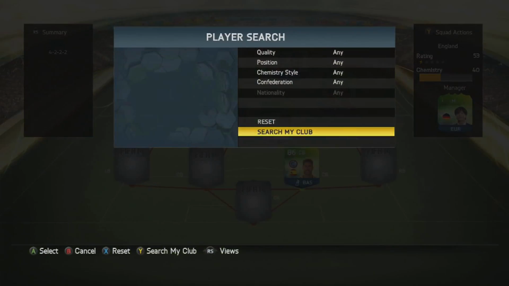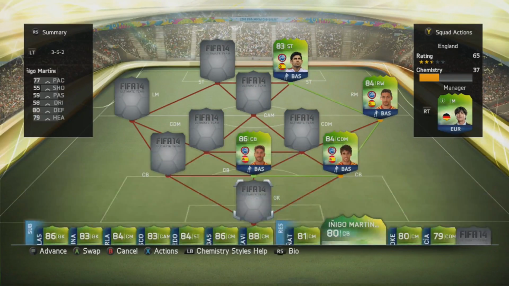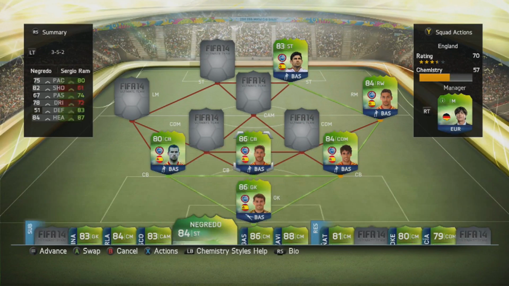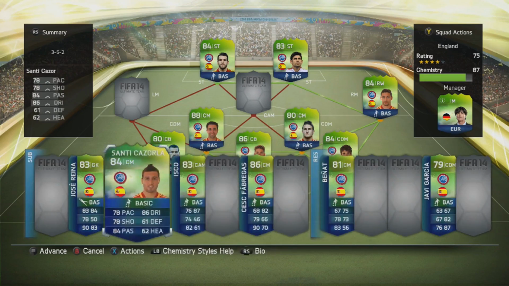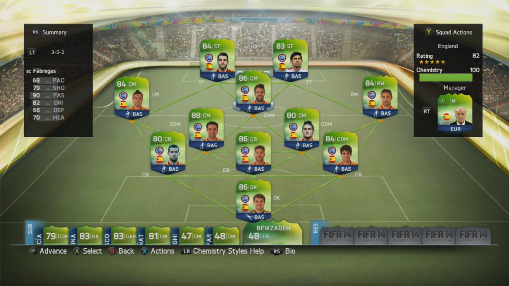Now we all know what happened to Spain in this World Cup. They got embarrassed basically, and I decided why not, since we pulled Xavi in the last episode out of a pack, try and regain some of Spain's former glory. So we are going to build a full Spanish team. As you can see, we are building in the 3-5-2 formation, and we will see if we can take them all the way to the World Cup and win it with them.